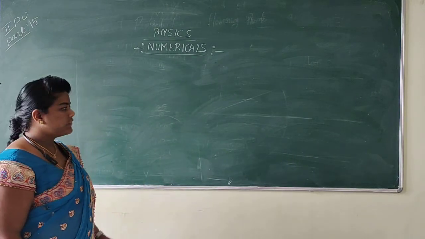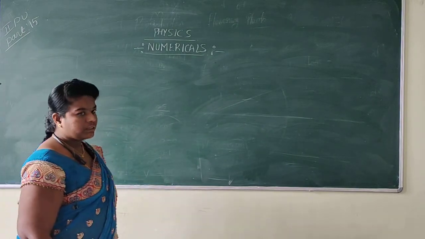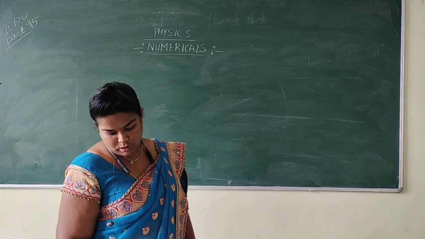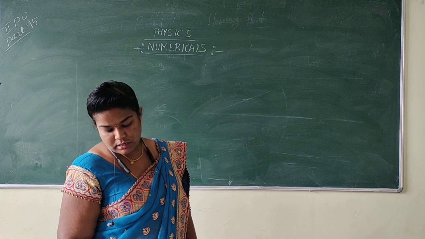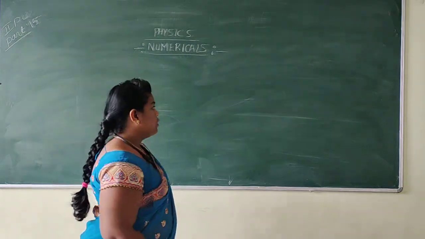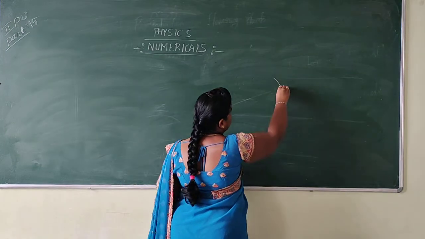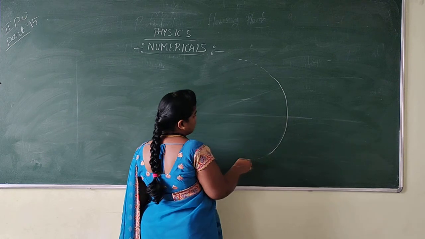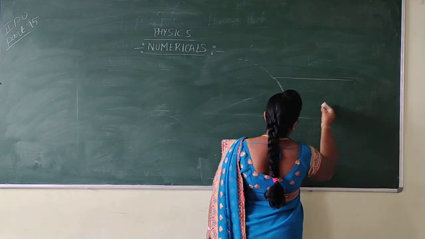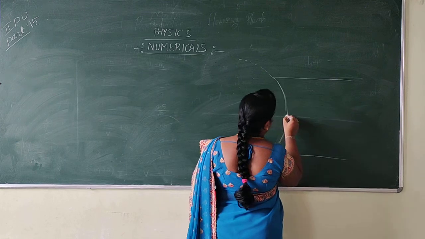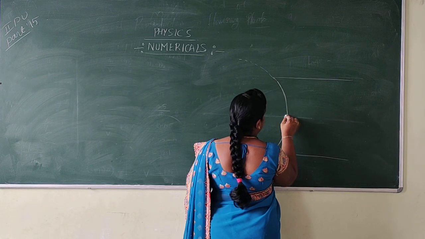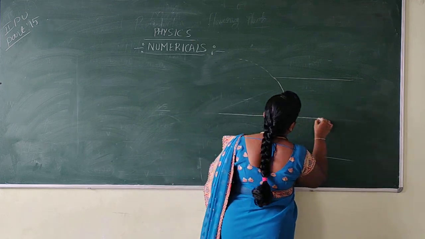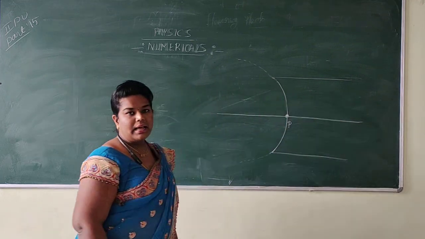So let us analyze. First let us draw the diagram and then move on to solving it. Light from a point source in air falls on the concave spherical surface. See what we have to write first. I am just going to draw the concave spherical surface. So we will have the radius of curvature, so I am just going to extend it like this. It has a pole, this is said to be the pole, and the principal axis. This is said to be the principal axis.